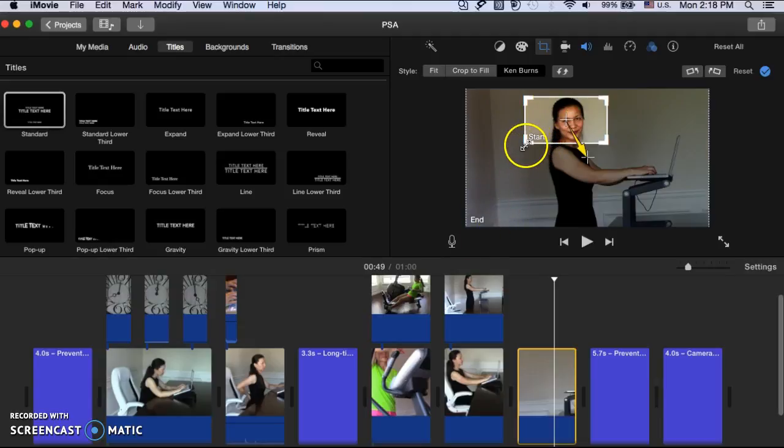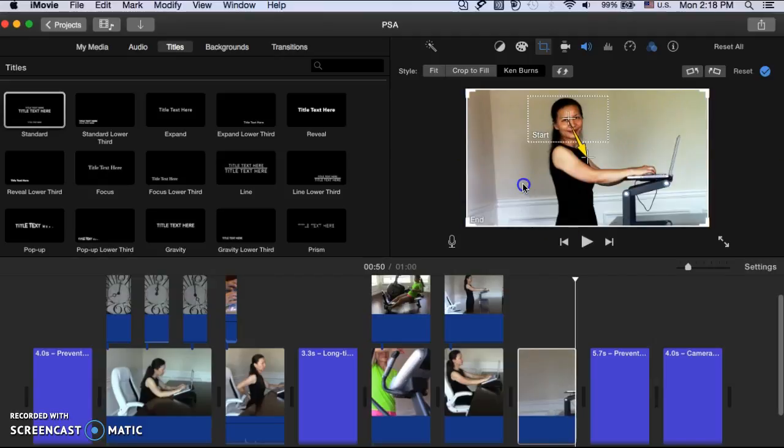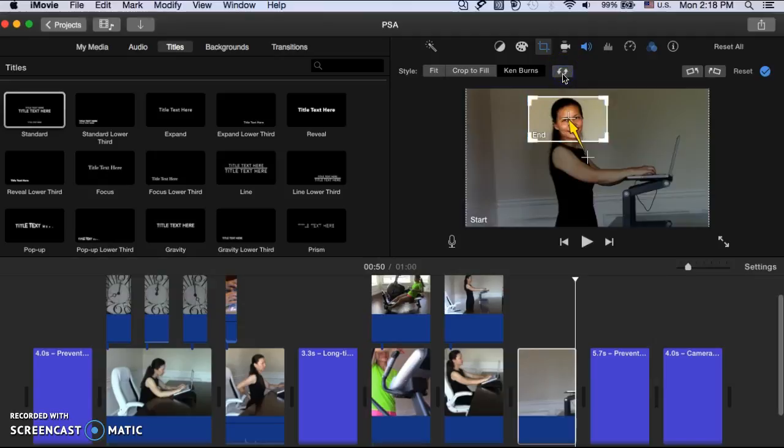So I can resize the highlight areas by dragging in, out, and in, like this way. So if I want to swap zoom in to zoom out, what can I do? I just click on this button here. Then you can see this and this start. This is a zoom out effect.